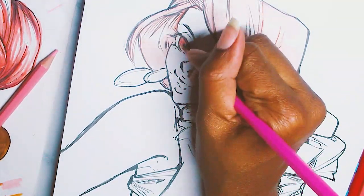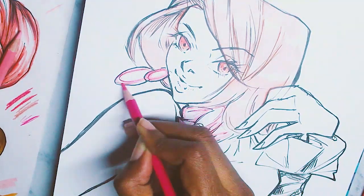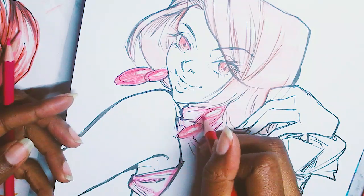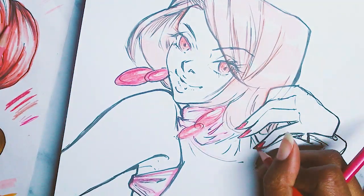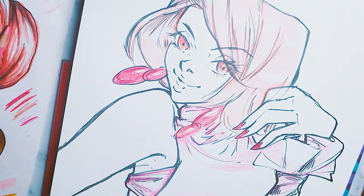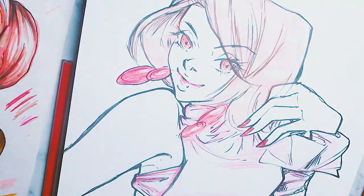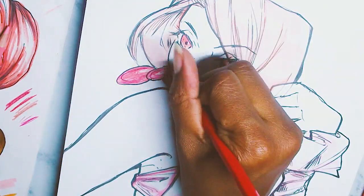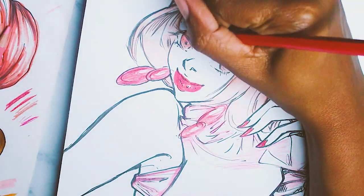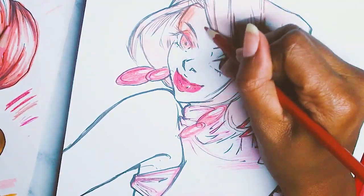Another thing you can do is mess around with new or testing materials. In my previous live session, I tested out quite a bit of my ink supplies. Same with my Crayola markers. But it's been a while since I've used color pencil, and you could kind of tell — not only is the paper a bit too smooth for it, but I'm just not used to working with non-opaque materials and mediums. That little bit of challenge definitely helped me just break in and put stuff on paper without caring too much. In this image, I personally think her lips are quite juicy, but maybe you like it.